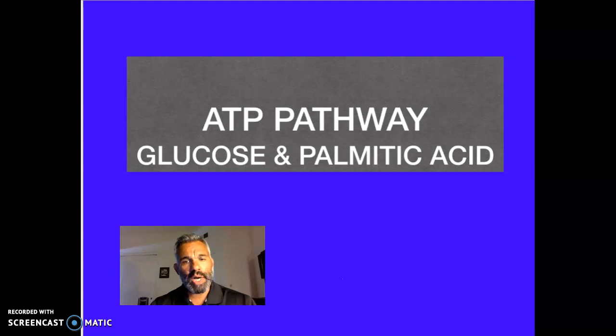Some points to address how these pathways interact across exercise intensity and duration. A couple of things to note. During exercise at low intensity, fat accounts for most of the energy expenditure. As exercise intensity increases up to the lactate threshold, the contribution from fat decreases as the contribution from carbohydrates increases.